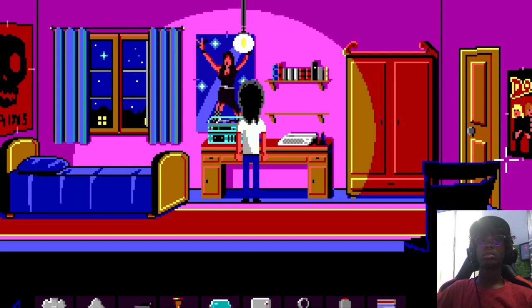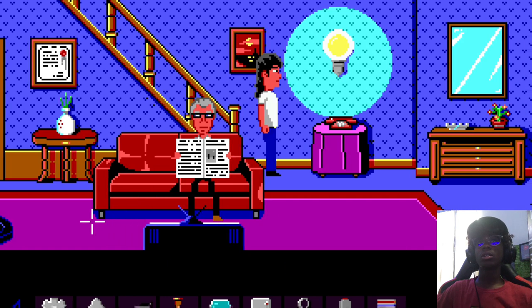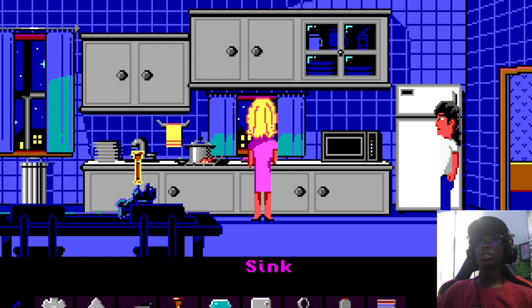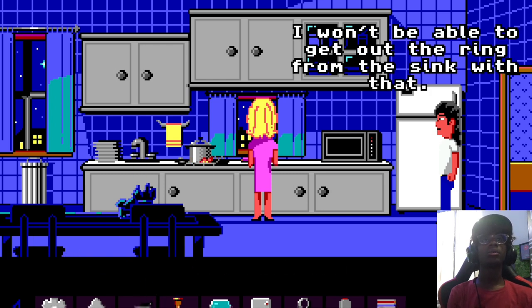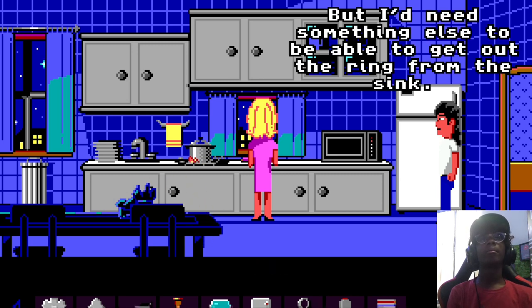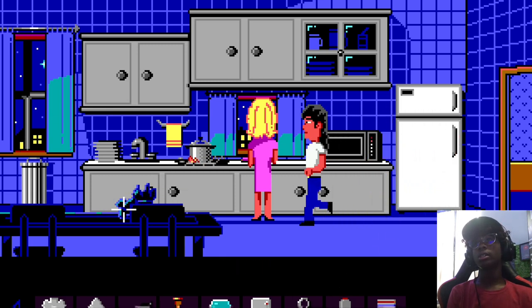Too dirty. Let's wash it in the sink. I won't be able to get the ring out of the sink with that. We need to get that ring out. Got you. Good idea. But I need something else to be able to get out the ring. Maybe a rope piece? I don't know where I'm supposed to get no rope piece at, bro. I was trying to walk over here to clean this off, though, bro.